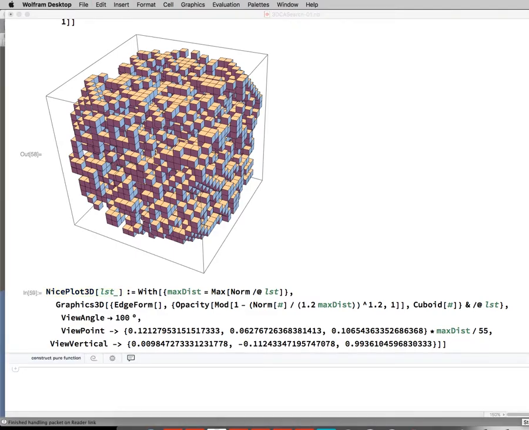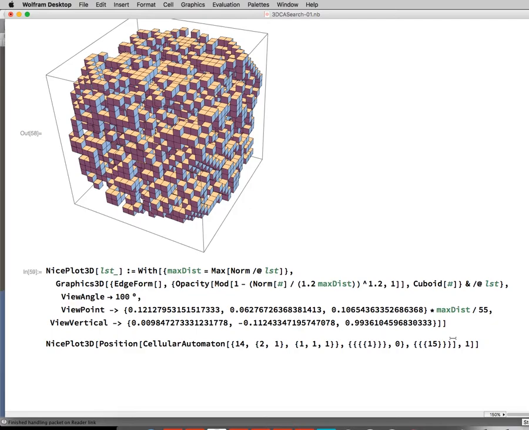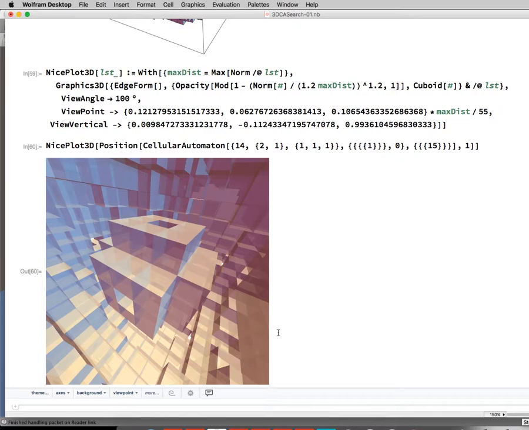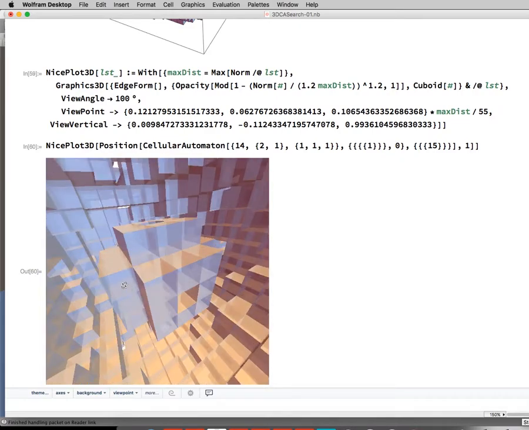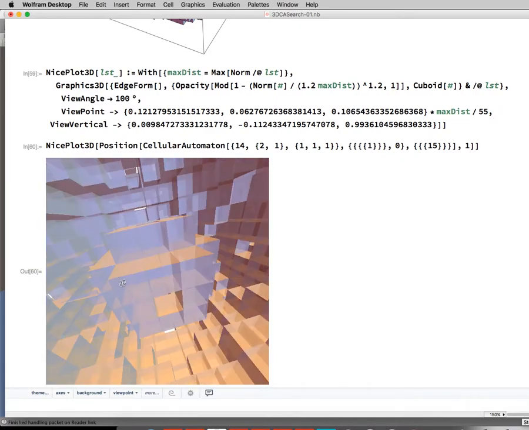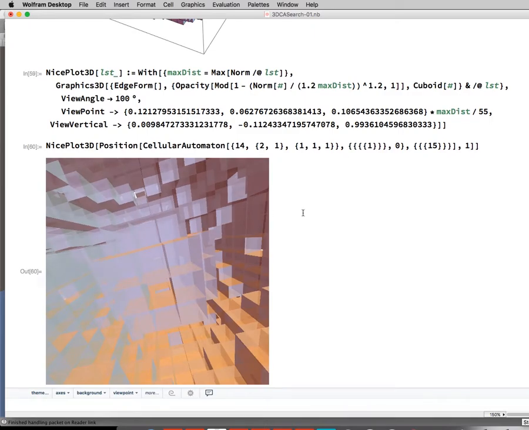Okay, now, what on earth is this doing? Well, that's cool. Can I move around here? But you've used a different cellular automaton here. What's that?